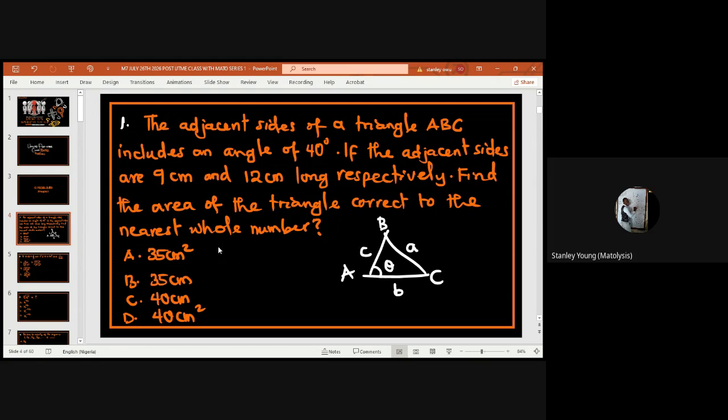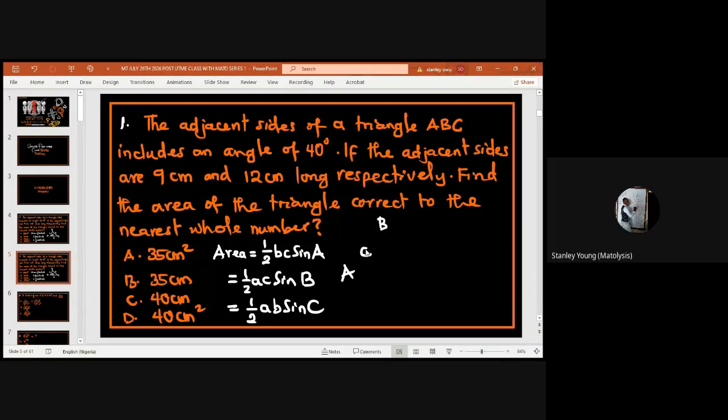To solve this problem, since the question supplies you the angle A and also supplies B and C, the area is equal to half BC sine A. You can also say that the area is equal to half AC sine B. As well, you can say that the area is equal to half AB sine C. So in a nutshell, the question will supply you two sides of the triangle and the angle between them. Once you have a problem like that, you make use of that formula.